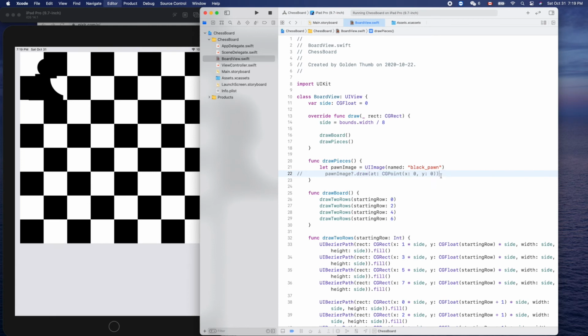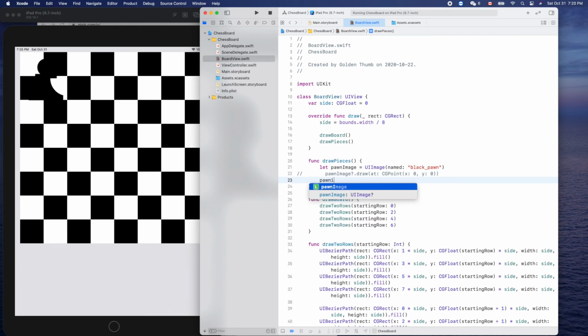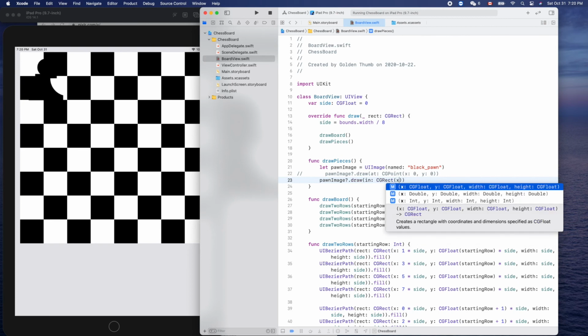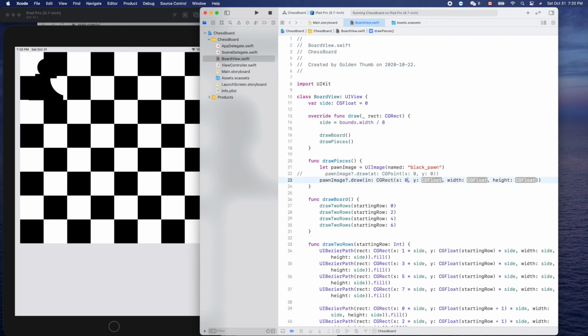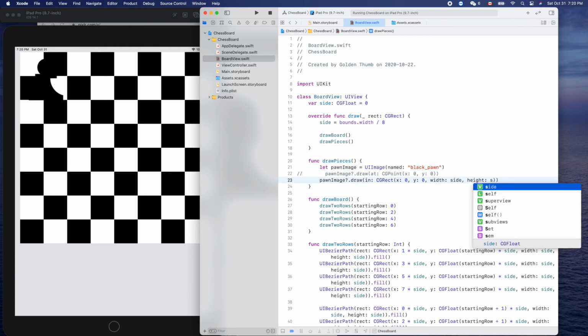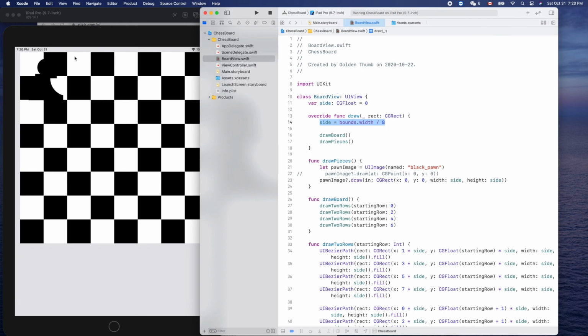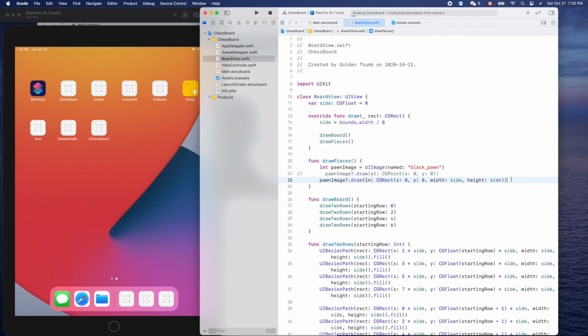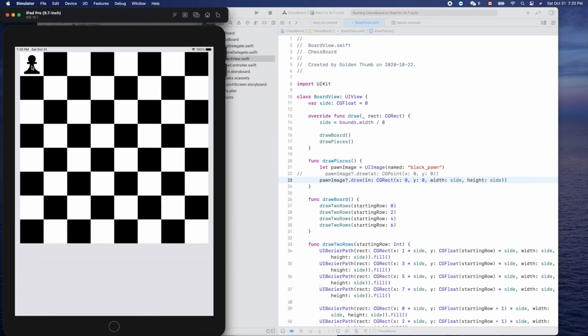Now comment that out and use another function, image dot draw in. Now we can provide a rectangle. Opening parenthesis x, like that. So this time we can specify the same top left corner of this image, but we can also specify the width and height. What is the width and height? Oh, we have side here, you see the side. The side is based on this calculation. Remember, it will be the side of our small squares. Now run it. It should be a perfect fit. Yes, cool.